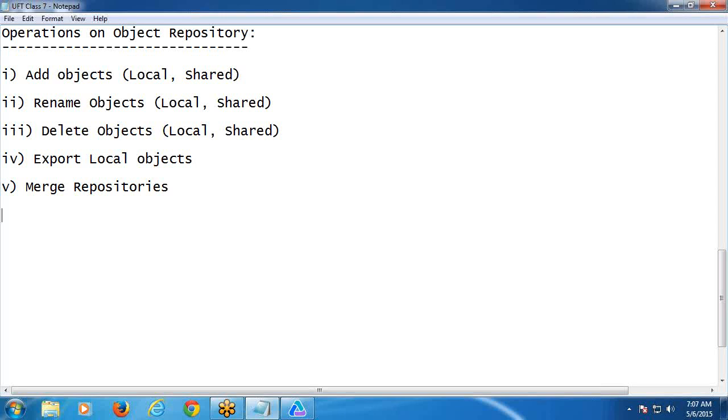Disadvantage: test execution performance will be reduced. Suppose one small test is there, and for that small test we require only 5 objects. If you associate a large size repository having 50 to 60 objects, execution performance will be reduced.